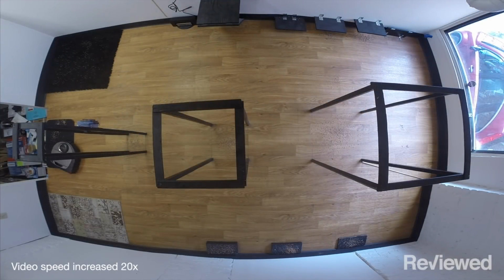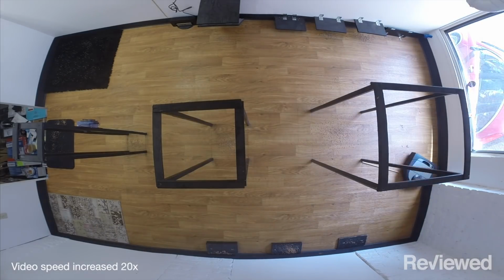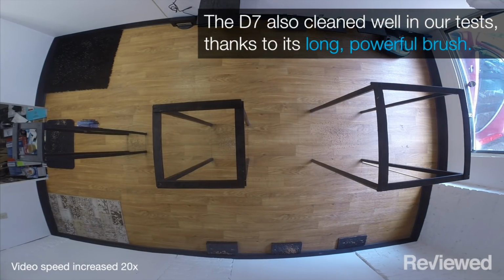Finally, we've talked about all these smart features, but how did this robot vacuum clean? It's a vacuum after all. So did it do better than previous Neatos? Did it do the same? How did it do compared to others we tested?